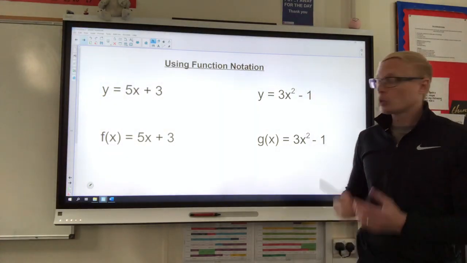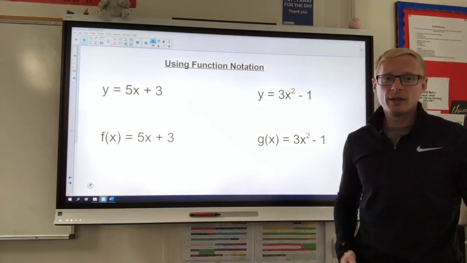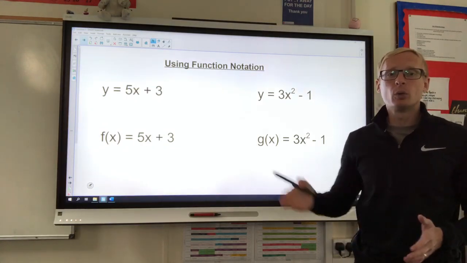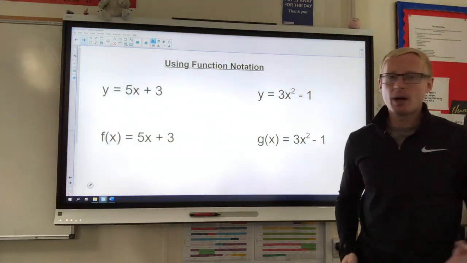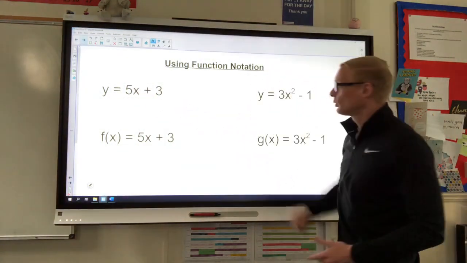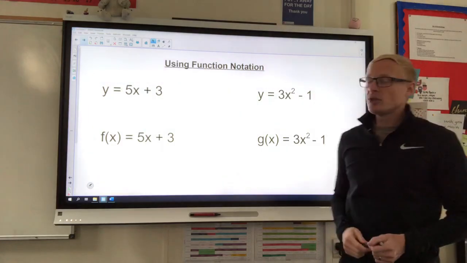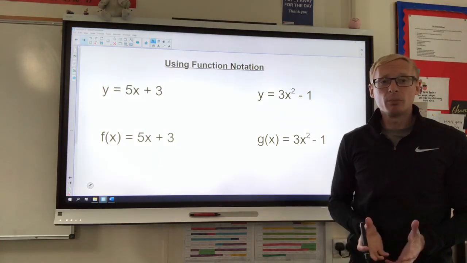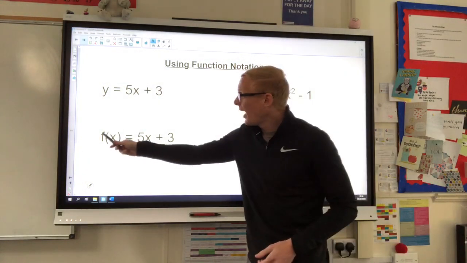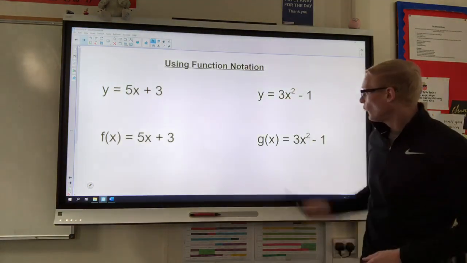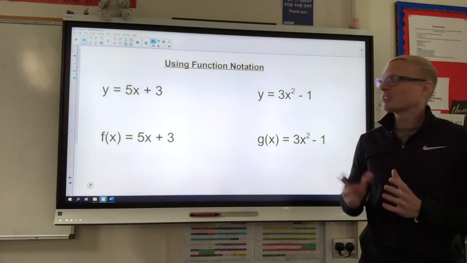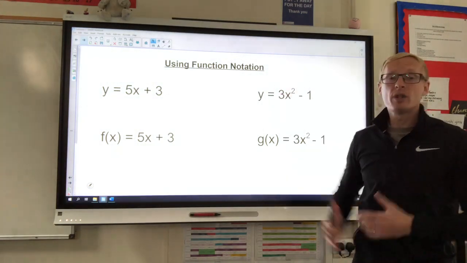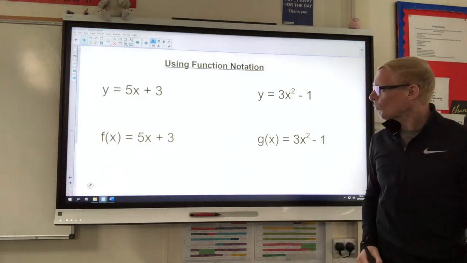So if you imagine you're trying to talk about those, there might be a 3rd equation, a 4th equation, all that are y equals, it becomes quite complicated to explain which one you're talking about, because this is y equals and that's y equals. So with function notation, we can give these equations a name, and we would call this one f of x, is how you say that, or g of x. And so this just allows us to explain which equation and which function we're talking about.